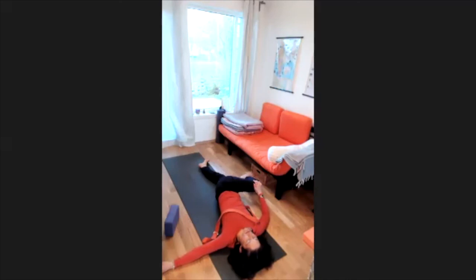And it's very important to listen to your body. So even though yesterday maybe your foot came all the way down to the floor when you did the supine twist, it doesn't mean that today it will be the same. So never push it. Always listen to the body. And when you find your limit, especially on stretches, respect that limit. Three more full breaths here.